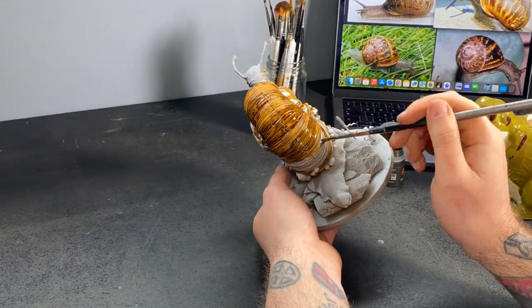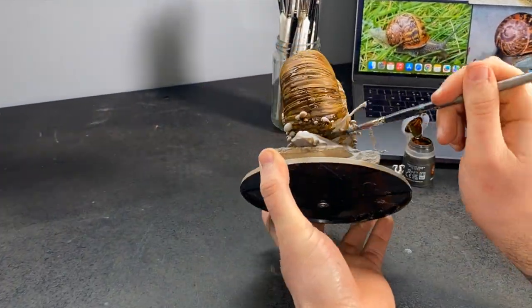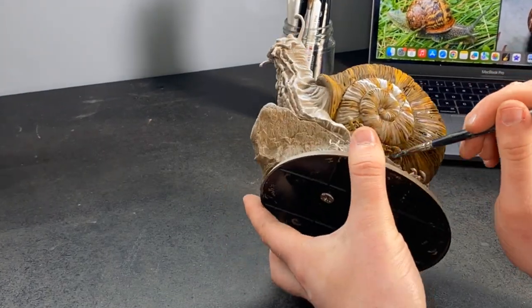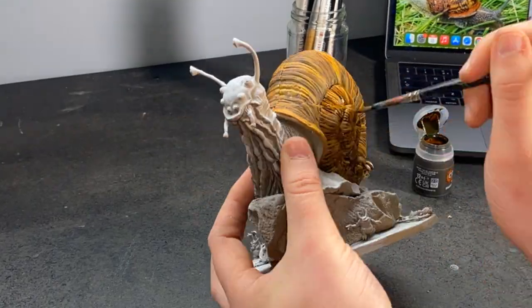The pattern seemed relatively easy to copy. These snails are kind of banded across their shell. And then the dark brown colour goes kind of diagonally long ways across the top of the shell. These colours are very close to each other, but I feel that they're different enough that you get a sense of a pattern and it looks more natural.